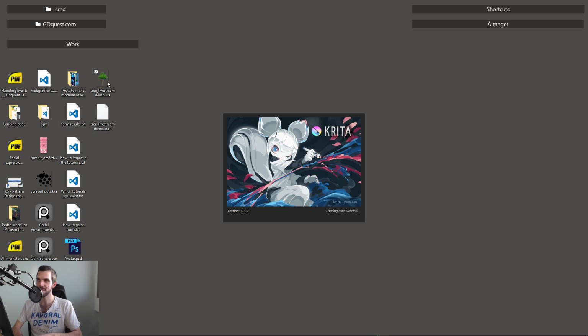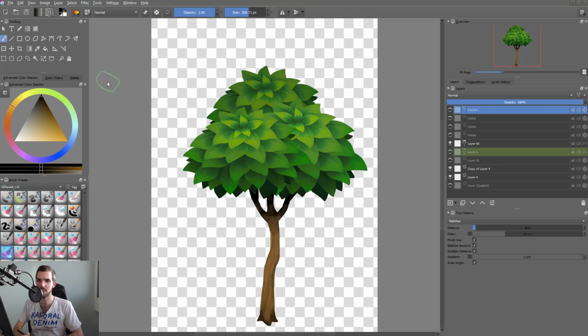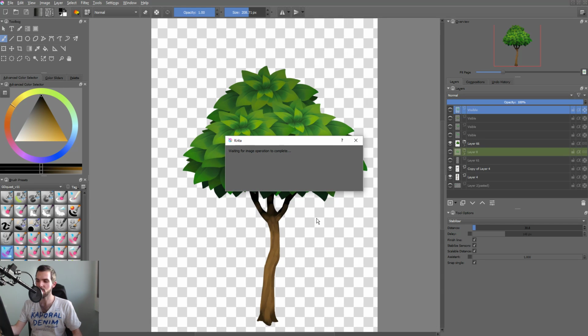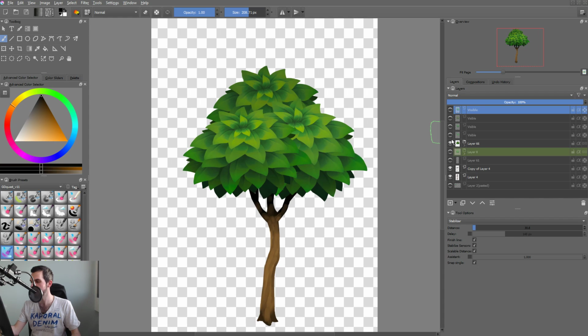Construct 2 lacks flexibility compared to something like Unity, like Godot, like something else with an editor, because editors are big bottlenecks. But yeah, I would highly recommend you to try out Godot. And people are a bit... okay, so it's still waiting for the image operation to complete. Great.